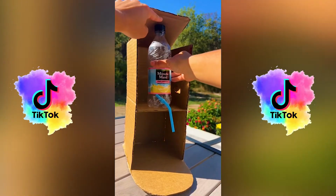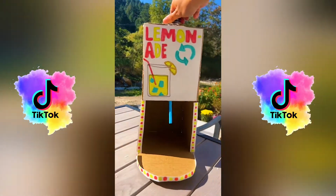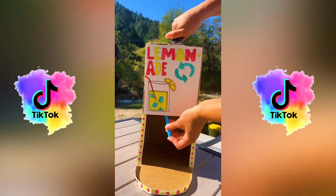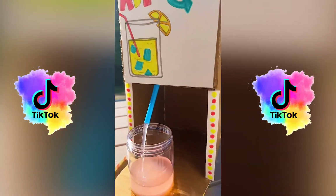Now you're gonna cut a hole in the top of the box for the bottle to fit through. Then glue a piece of cardboard to cover the bottle and hot glue the top down. And then I made a sign for my drink machine. When you're filling the bottle up, plug the straw hole until you screw the lid on. Now all you have to do is twist and untwist the cap to get your drink.